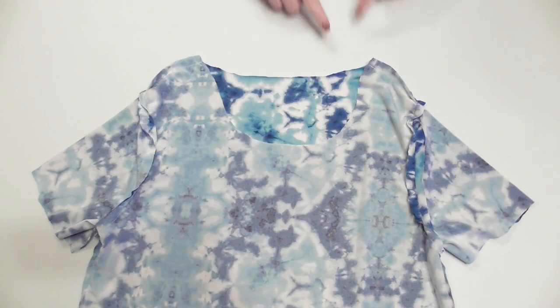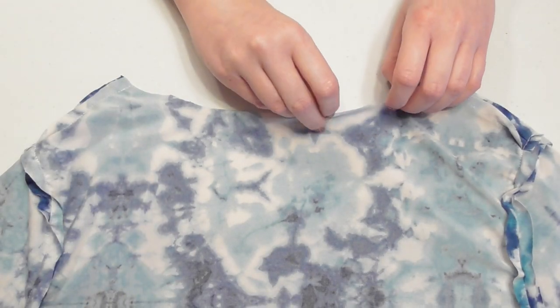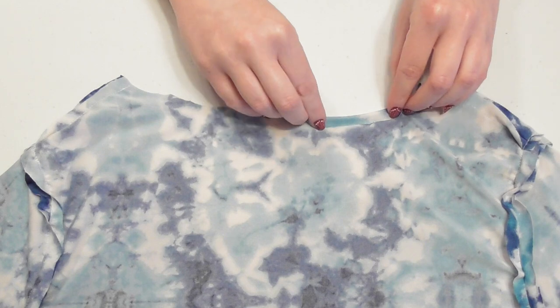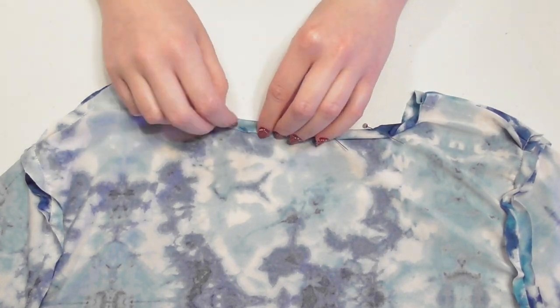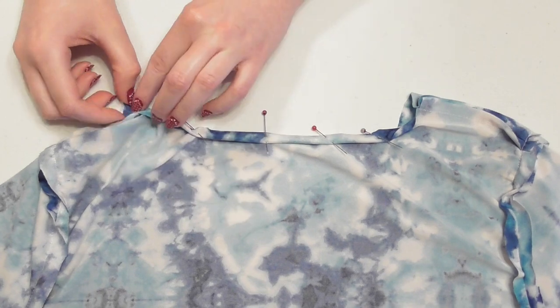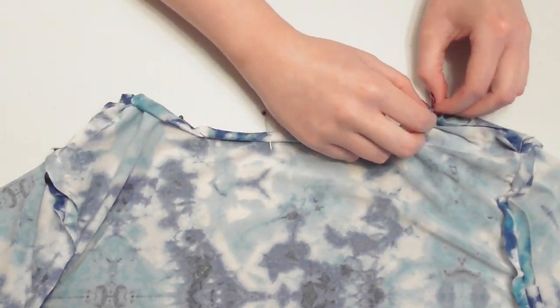Turn your shirt inside out to hem the neckline, and I'm starting at the back of the neck. To hem it, fold the raw edge over about a quarter of an inch, then fold it again another quarter inch so that the raw edge is now hidden, and pin it into place. Continue double folding and pinning the hem, and make sure to open up and flatten out the seam allowance before double folding when you get to the shoulder seams so that the hem lays flat.